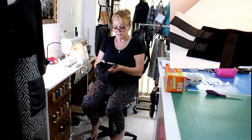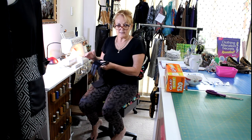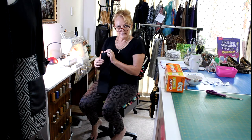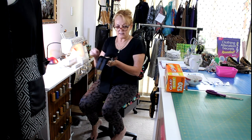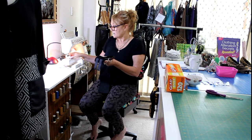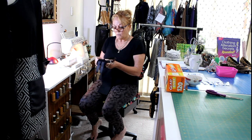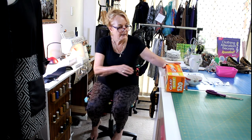But of course, when you put something like this under your machine, generally what happens is it doesn't move, it doesn't budge, because that rubber just grips onto here. And so you're literally just going over the same position. And even if you try and pull it, you could break your needle, there's all sorts of things that could go wrong. So what I've found is, it's just a really little easy trick.